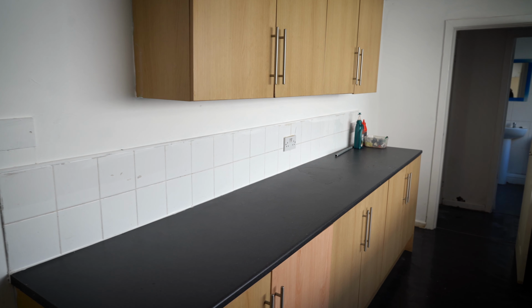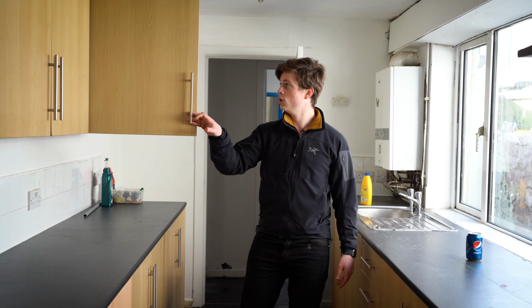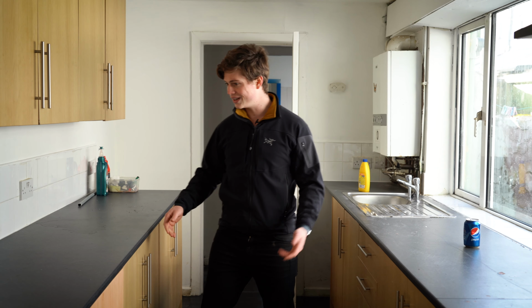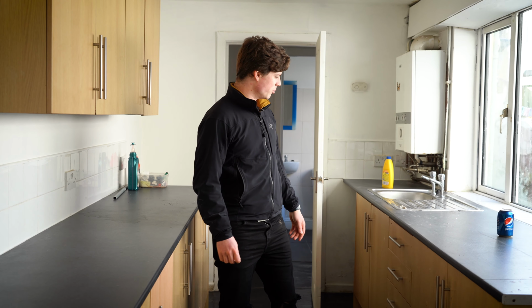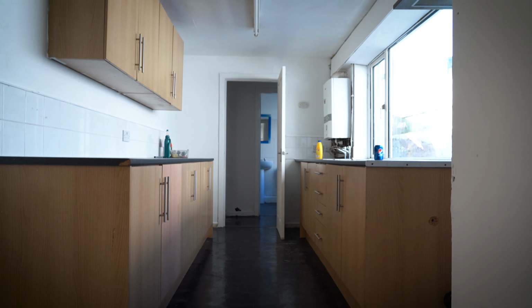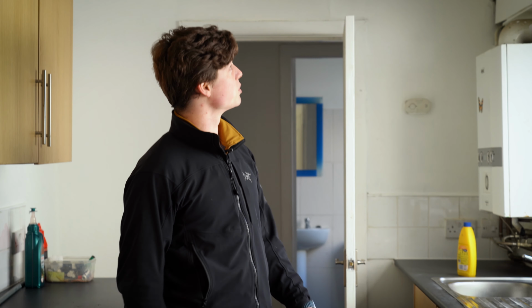One thing you will see on the back end, however, is a kitchen. And this kitchen actually, I'd say, is usable, but it's certainly not up to standard for the other houses that we do. It's a bit horrible, a bit old anyway. It's got a couple of years of life left in it, but we are certainly going to replace this kitchen. New cooker hood, new oven. We'll have a fridge freezer in here as well. So it'll be a really nice kitchen when we're done with it. Put a nice modern light in as well, no fluorescent tubes.